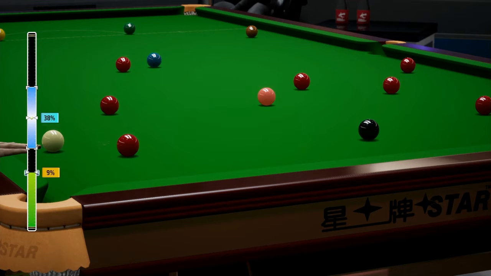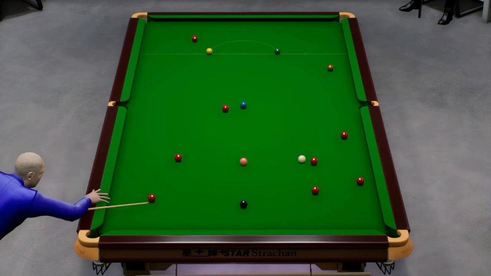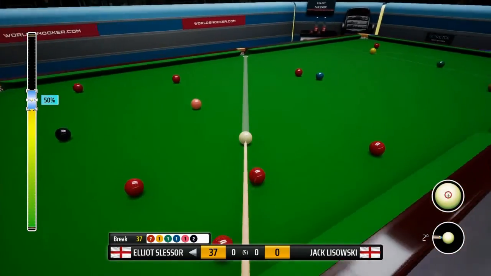Playing for the middle pocket. In goes the red. In it goes. Nice nudge into the red. Great queuing. What's he playing for? The blue? 37. He's playing for the blue. All right then.